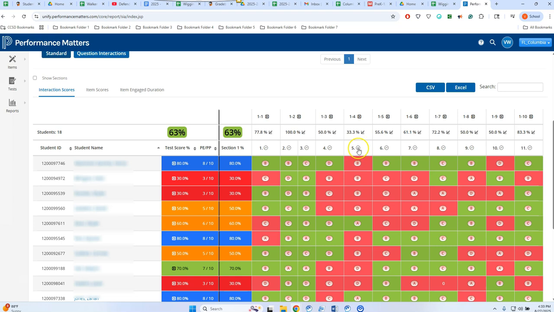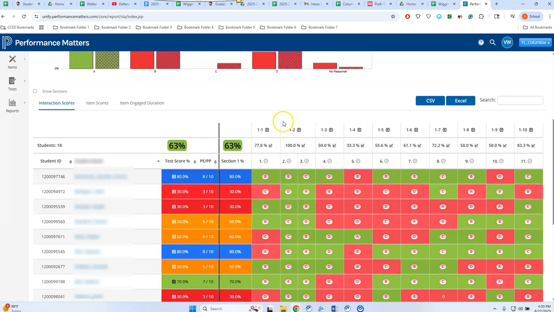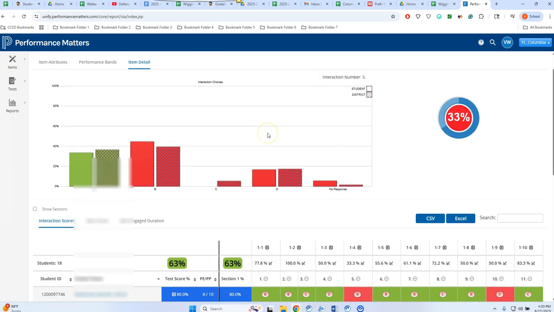Also, if you wanted to click right here, you'll have a little graph. Let me click on it for you and show you. Scroll up again if you want to see how many kids per se chose A, which was the correct answer because it's on green. It shows you how many students did, and it shows you in comparison to the district how many students got that question correct.